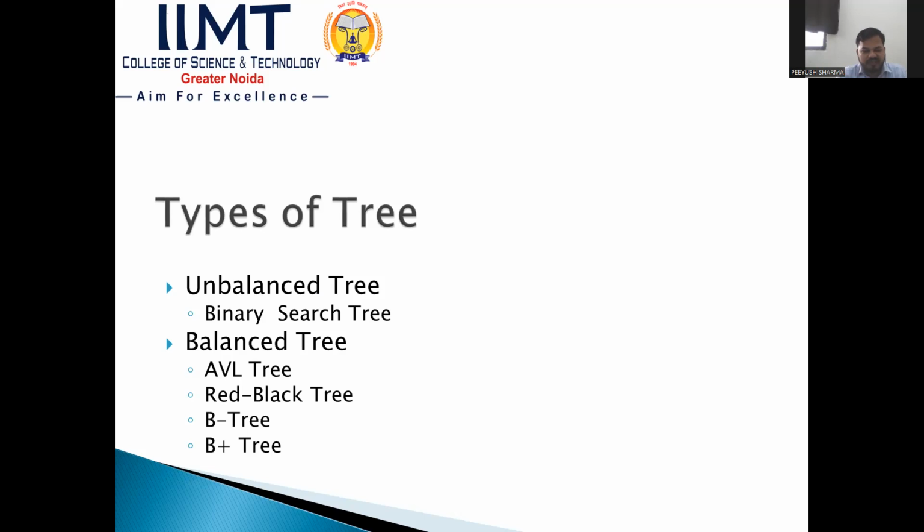What is the balancing factor, or what is the factor that defines that the AVL tree is a balanced tree?